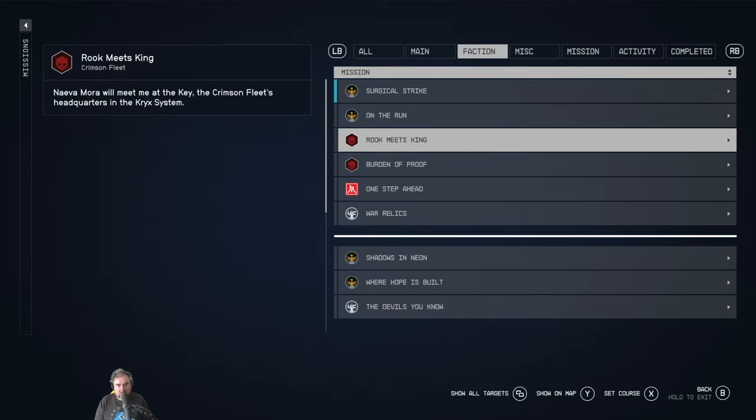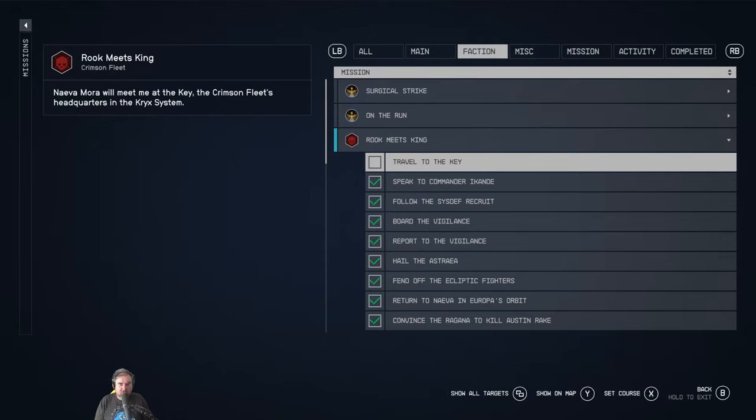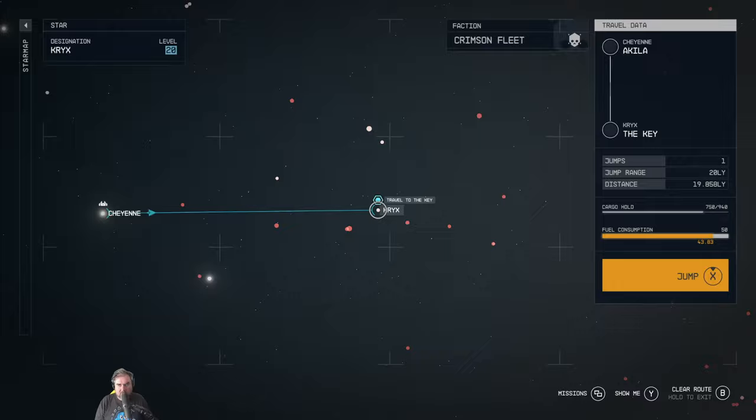Let's do this one. Let's go to the base of the Crimson Fleet, a set of pirates that we have infiltrated.